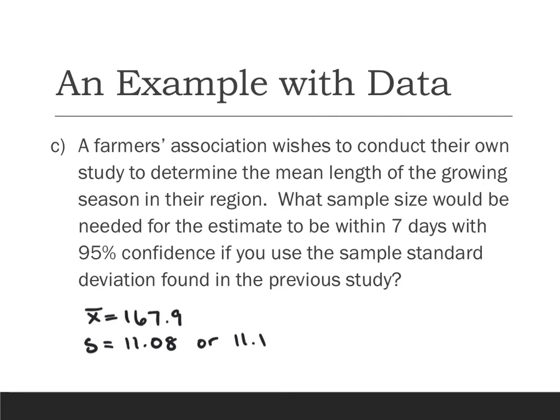Of course, that kept going. Since we've talked about rounding our statistics to 1 decimal place further than the data, we would really just round that to 11.1. And so we'll see what happens when we put both of those values in and see how much it changes our sample size needed. But we're going to use the Excel file for this. So again, this is the same Excel file that we used from Momentum. At the top was how to get the required sample size for a proportion, and at the bottom it had required sample size for a mean. So we're going to use that bottom calculation for this problem.